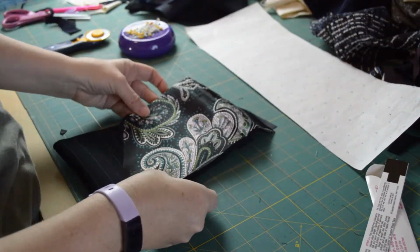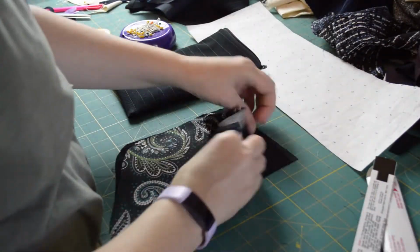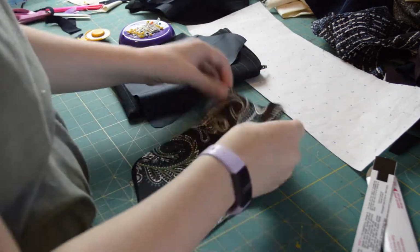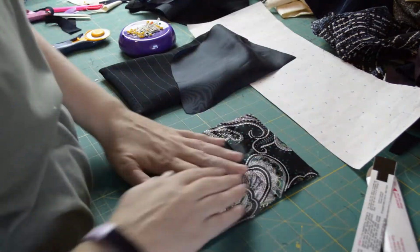Then on to making and embellishing the flap. I decided to use the pattern on the fabric as kind of an applique, so I'm just going to sew around the edges and trim off the excess fabric.